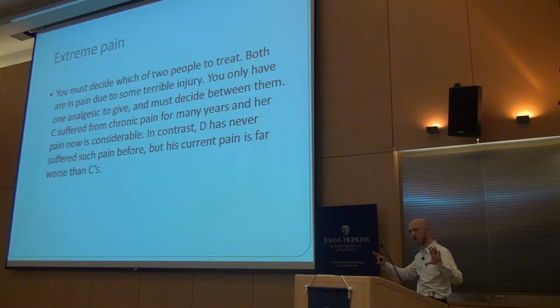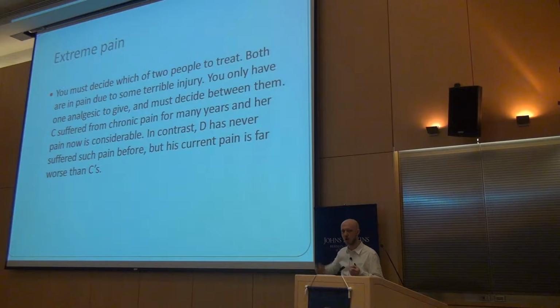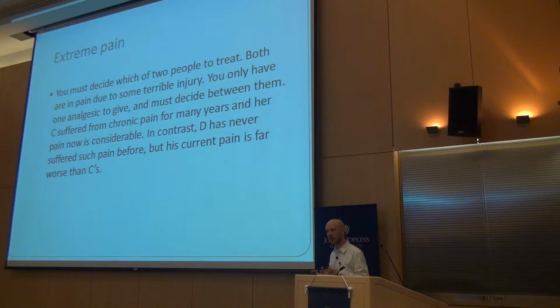Okay, so C, overall in her life, will be worse off, but D has this episode right now of really terrible pain. And some people think it's counterintuitive to say that we should treat C rather than D. Urgency, for some people, seems like it should take precedence. And Frances Kamm, a moral philosopher at Harvard, has exactly this view. Erik Nord, who is a Norwegian health economist who was responsible for the data I showed you in that table before, has a related view.